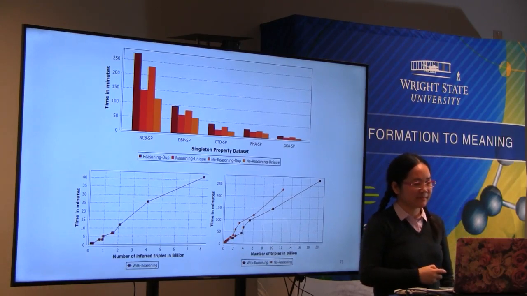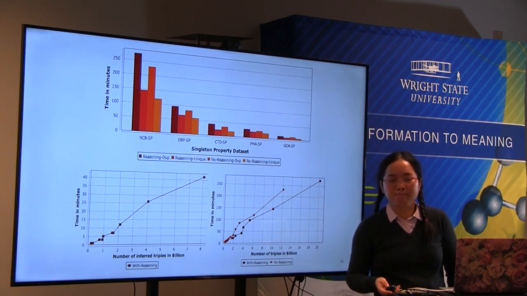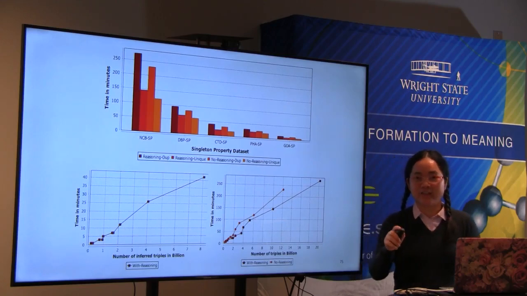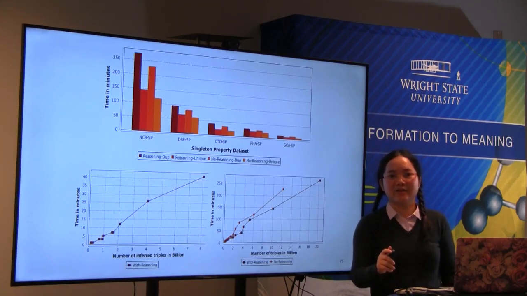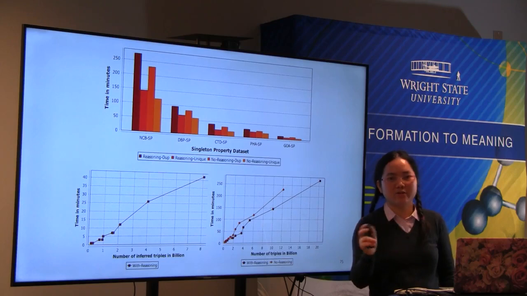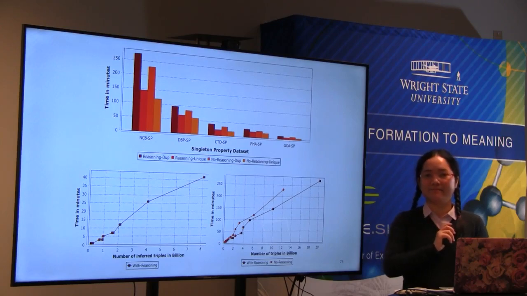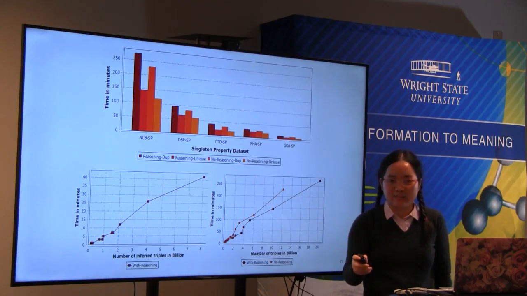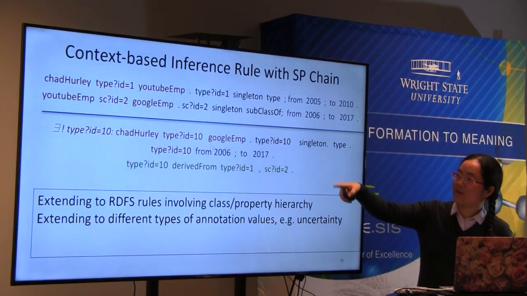How do you argue for completeness of the reasoner? Oh, we're not talking about completeness. In this case, it was implemented only for temporal reasoning? Not for context-based reasoning. It is for syntax-based, because most of the triples are generated by the syntax rules. For the contextual rules, they don't generate a lot of data. It's very small. I'm kind of lost, I guess. So these rules, we implemented the syntax-based rules, rules 1 to 6. But the additional rules here, we do not.